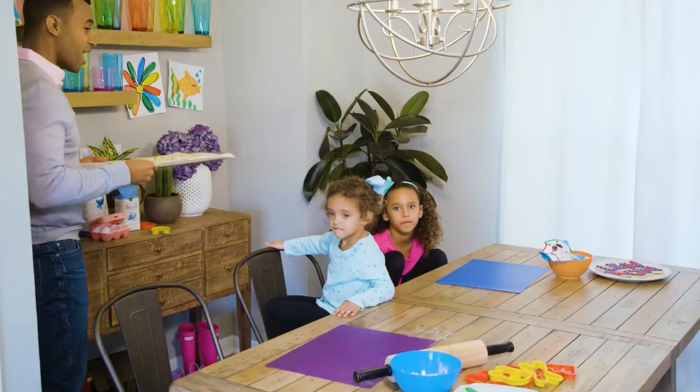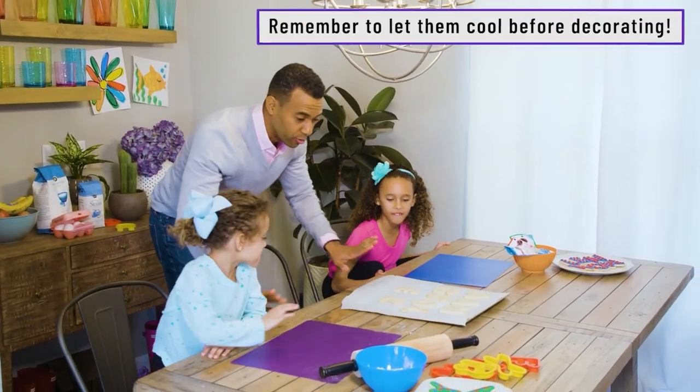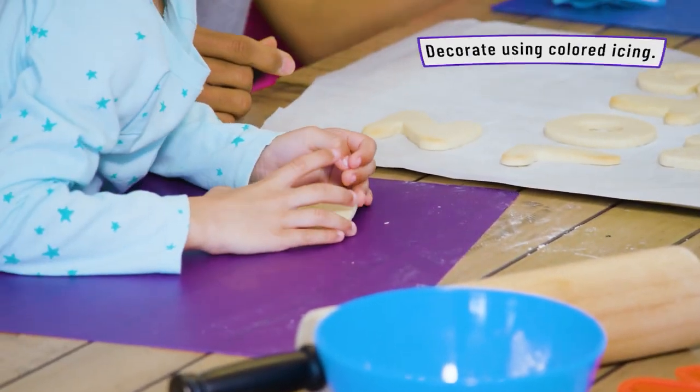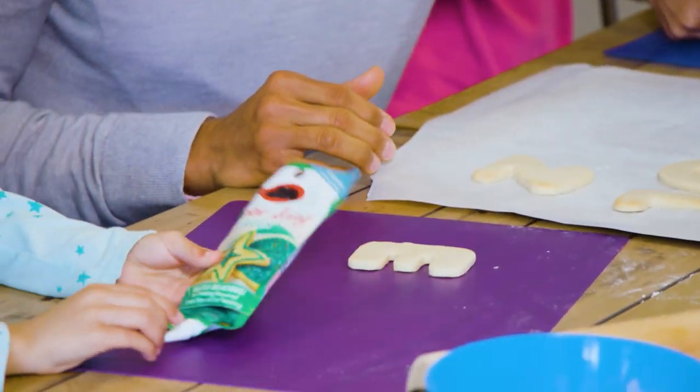Come on, let's go. And the cookies are cooked. And they're cool, just to let everybody know. Now, which color do you want? You have a red and a green left. I want the green? All right, grab the green. I'll grab a red. This activity actually goes beyond literacy as it focuses on fine motor skills and hand-eye coordination.